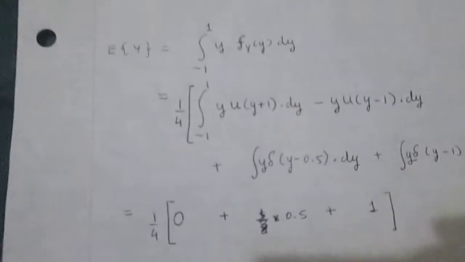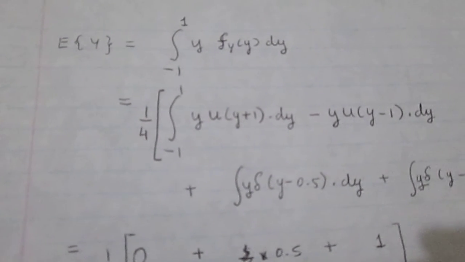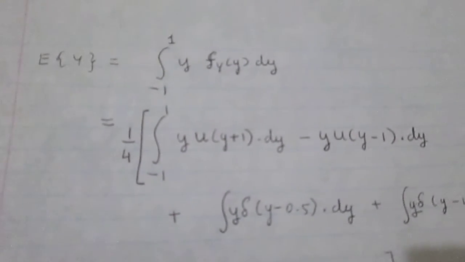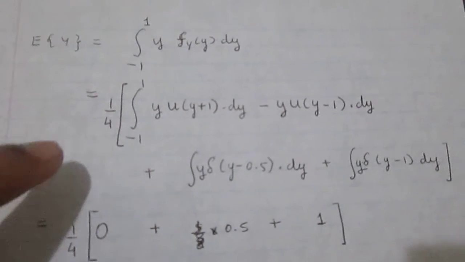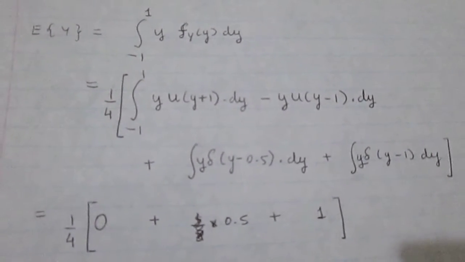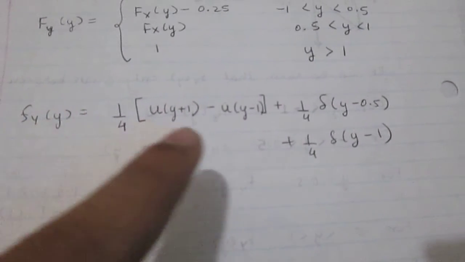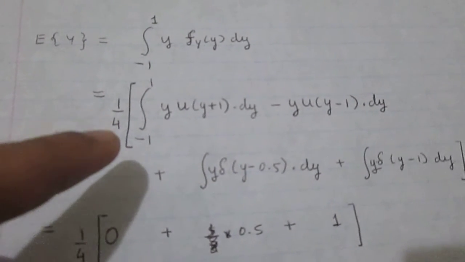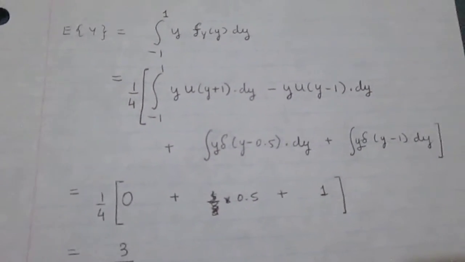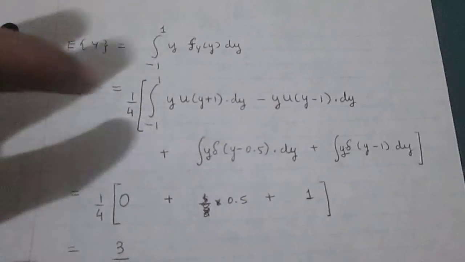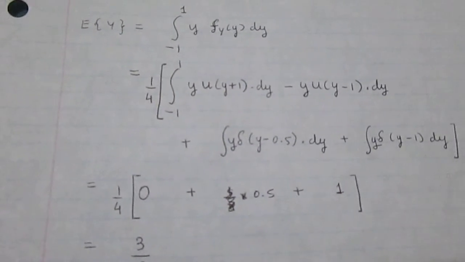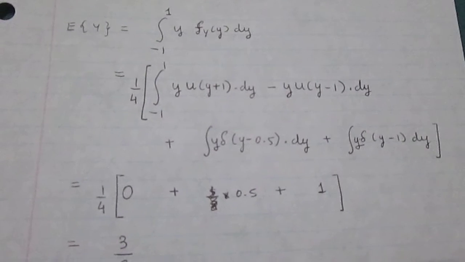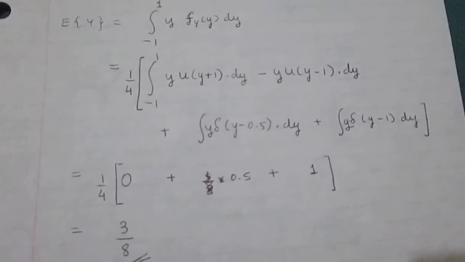Now let's take a look at how to find the expectation of y. Now since y only goes from minus 1 to plus 1, the expectation of y limits will go only from minus 1 to plus 1. So let's see what the result will be. Now I've taken the 1 by 4 outside. We know that fy of y is nothing but 1 by 4, and these terms which I explained a while ago. Now if we put all of these things together and integrate from minus 1 to plus 1, we get this equation. Now since this is an odd function, integrating it over symmetric limits gives the value as 0. Now the only other two elements remaining are two impulses.